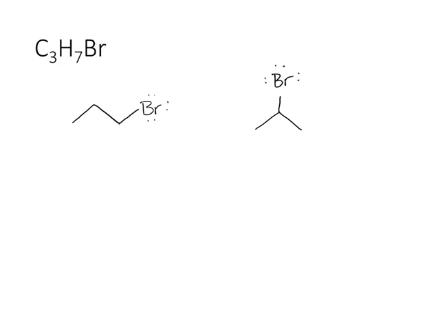So first we have to identify the longest carbon chain. So we already said that we have 3 carbons. So which prefix would we use to say that we have 3 carbons? Meth, eth, prop, but, pent. What would we use? Prop. So this will end in propane. And then our substituent is bromine. So we would call that bromo.